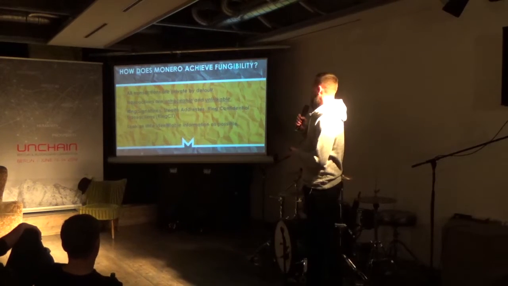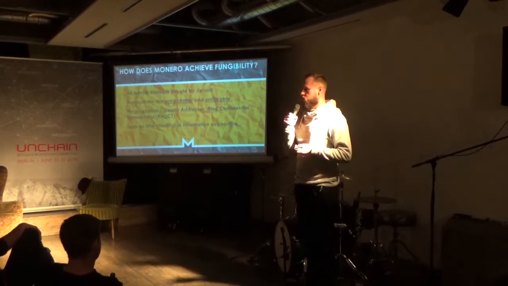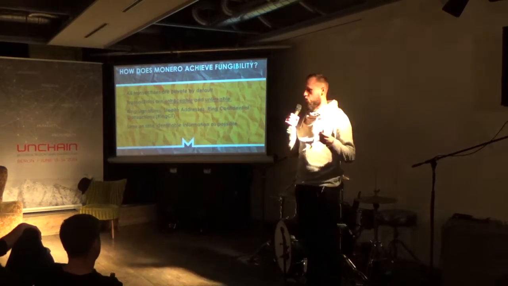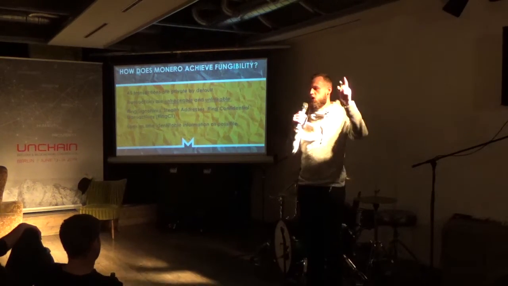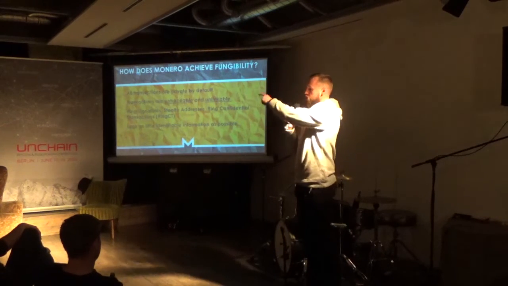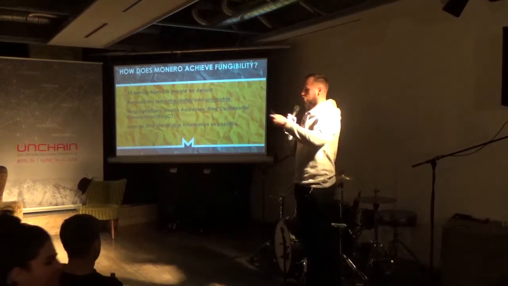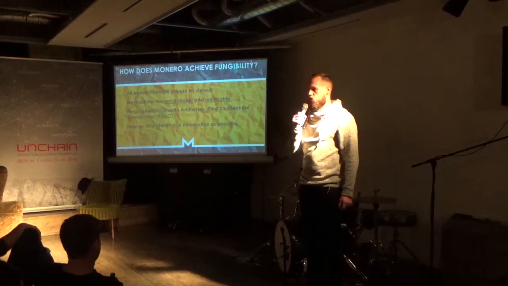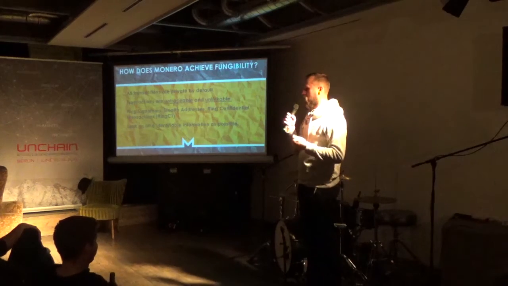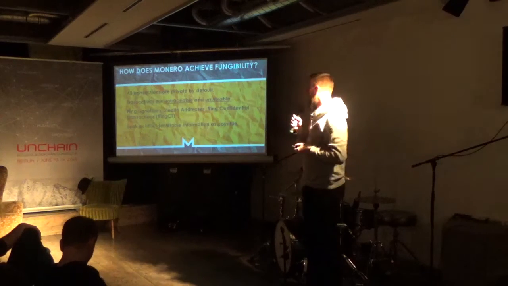Let me unpack these terms a little bit, because untraceability and unlinkability are two very important concepts when it comes to privacy. Untraceable means that when you look at the blockchain you cannot tell, oh, this address paid to this address and then this address paid to this address, so you cannot trace the route of the money. And unlinkable means you cannot link it to a real world identity of, for example, Thomas Müller, who KYC'd at an exchange and therefore linked his identity to the blockchain.